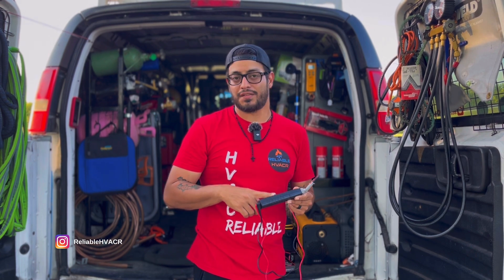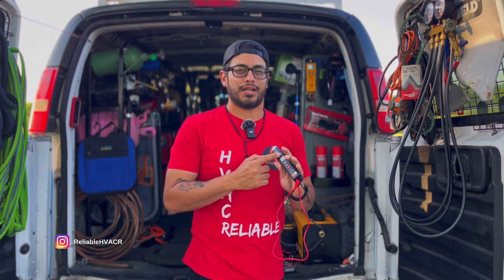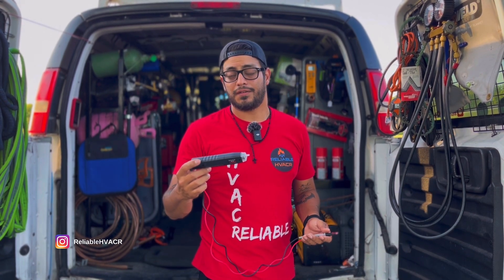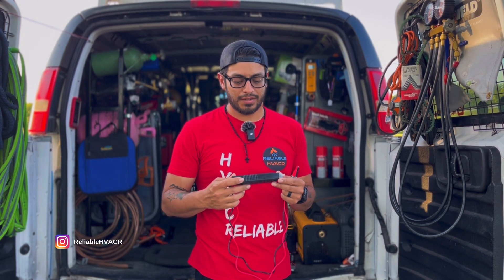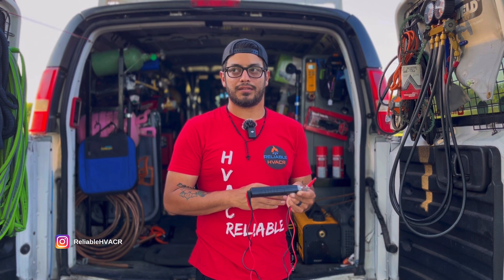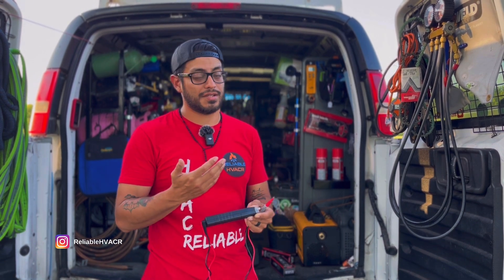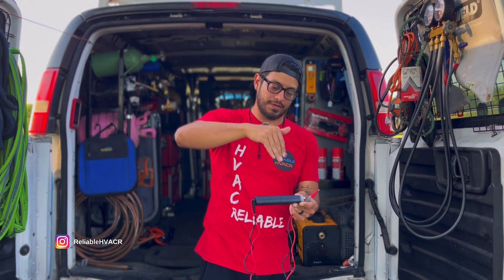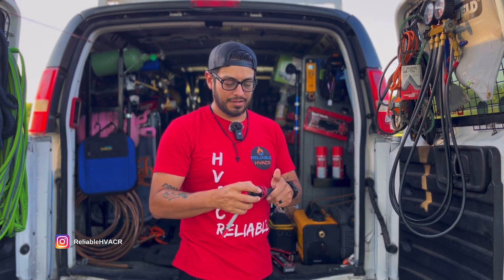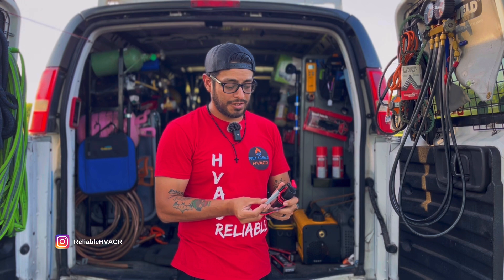One thing I will say about these is it's going to have the same display as the other meter that I showed a few weeks ago, where it has a black LCD basically with the white letters. It's a little hard to see in the daylight when you're outside. So that is one thing if you're outside 100% of the time, keep that in mind. Inside it looks amazing — it's a very clear display and it's not unusable. You can see it in the sun, it's just it gets very hard if you have direct sunlight on it, so you might want to turn and look at it. But other than that, it's awesome. I've never seen a meter so small that can do so much and actually be useful. So I would roll it up and just take it with me — you can go in my pocket or whatever.